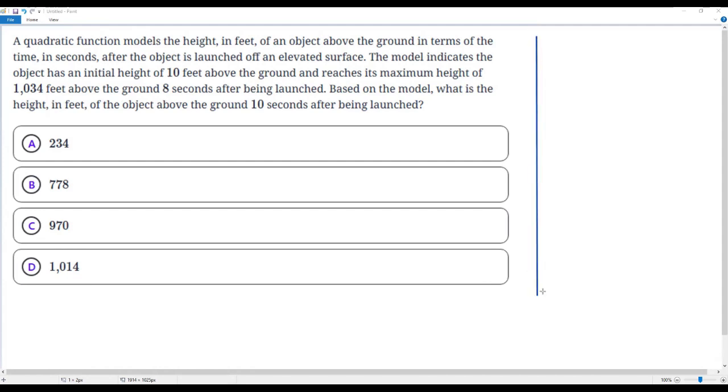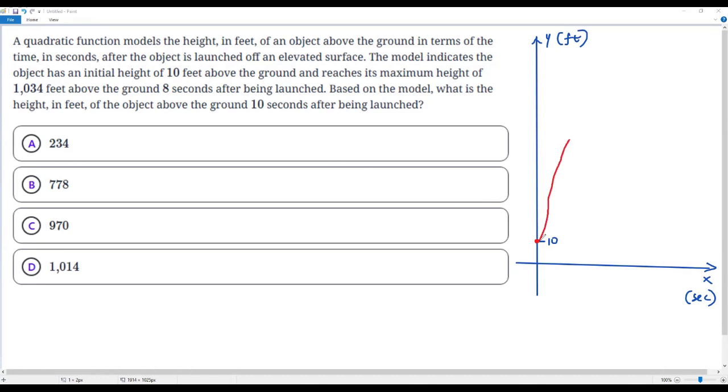Over here we have the y-axis and here we have the x-axis. I take the time on the x-axis in seconds, and I take the height of the object on the y-axis in feet. Okay, let me take the value 10 on the y-axis over here. The question says that the initial height of the object is 10 feet above the ground. So this is the initial height, the position from where the object is launched.